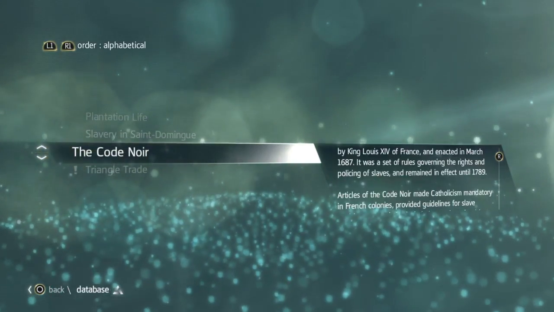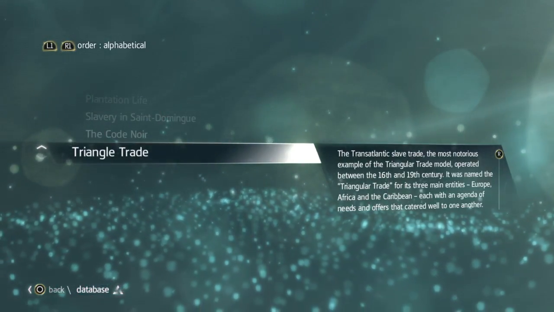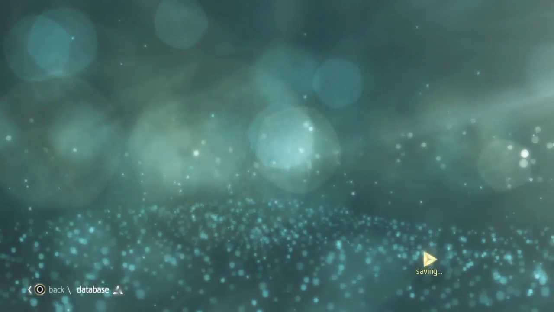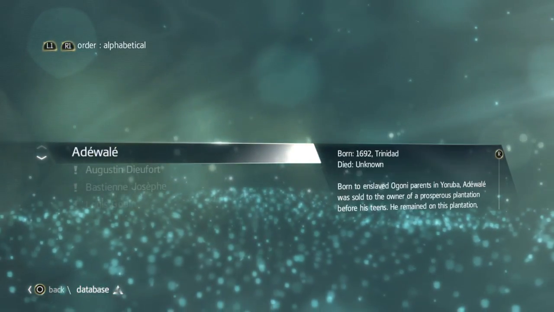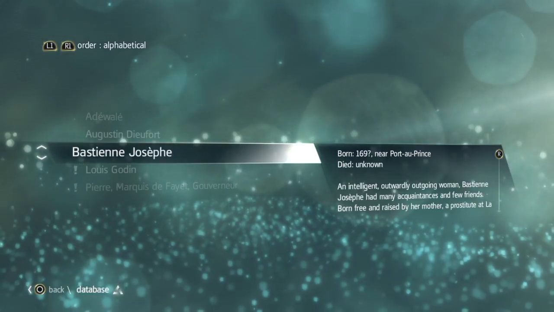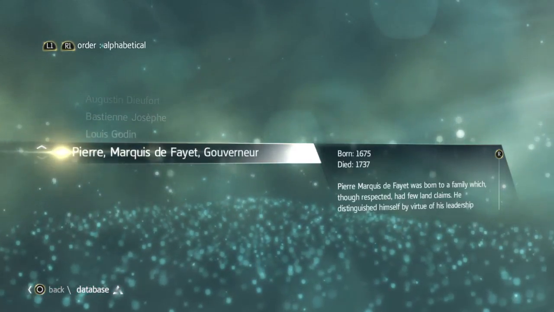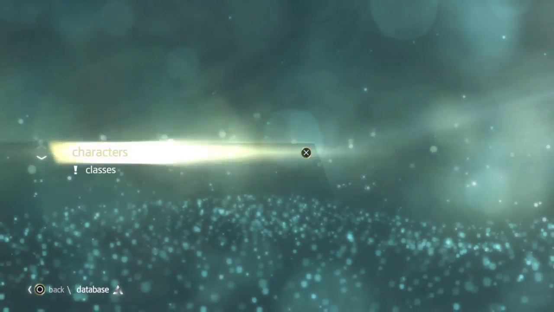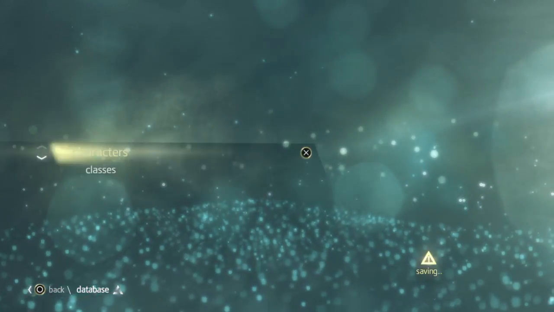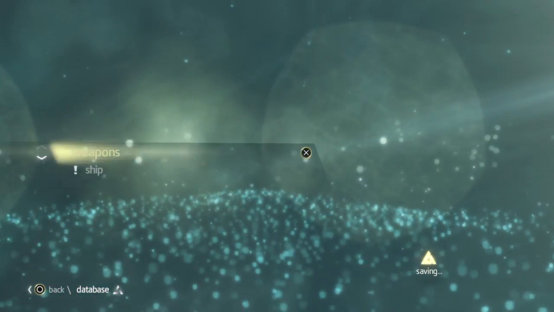Rotation life. Yes, code. Europe. God, Europe was shit then, especially Britain. Classes. Wait, 1692. Augustine de Font. Bastien Joseph. Is that Godin? Marquis de Fayette. Firecrackers.